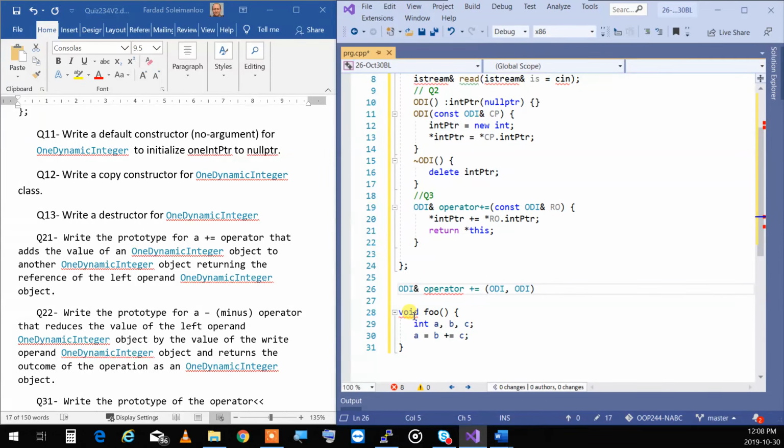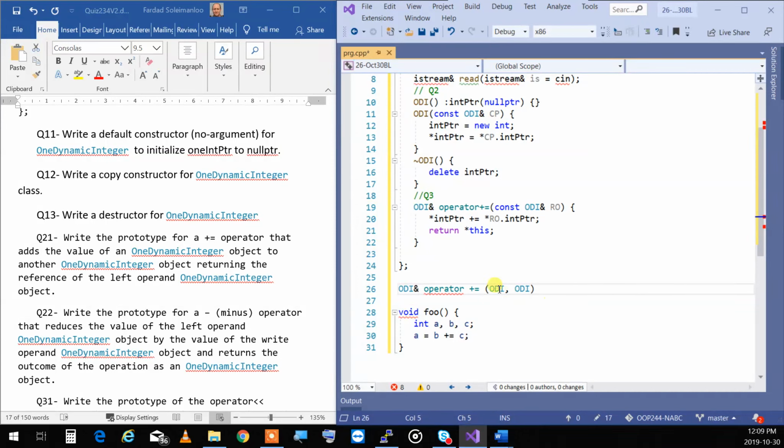Okay? Remember what I told you? Do you understand this? If you write the body of this and give it to me, you lose marks. It means I do not understand what a prototype is. A prototype is only the signature of the function. So only the signature of the function was what I needed. Now, let's do it as an outsider. So if it exists over here, it's a reference, so we let it be a reference.